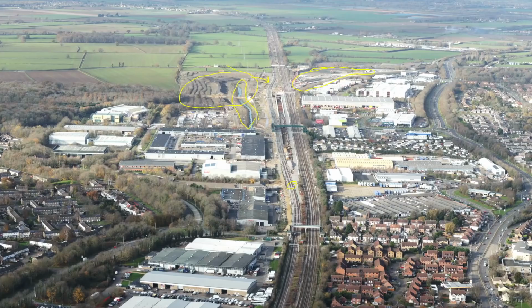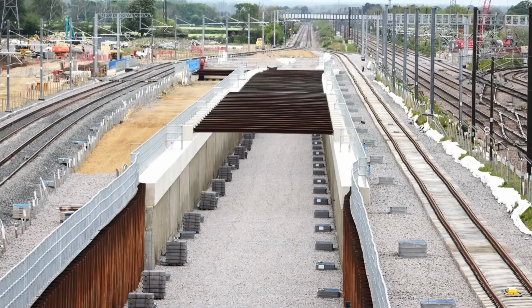west of the constructed dive under, but later on they get rid of and lift the second track, and you'll see in the pictures only one of the tracks goes to the west of the dive under. The track going northwards goes west of the dive under, the track going southwards goes east of the dive under. So here's another picture, looking very nice. In fact, this is precisely as I was talking about. You can see at the moment there are two tracks here, but they have laid on top of the bottom ballast this additional track, which is going to be the London or Peterborough bound Stamford line. So then I think the next picture, if I get rid of my scribbles.